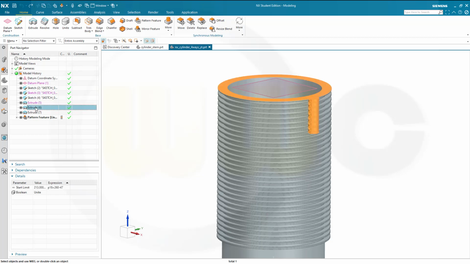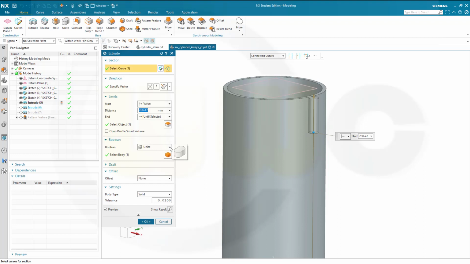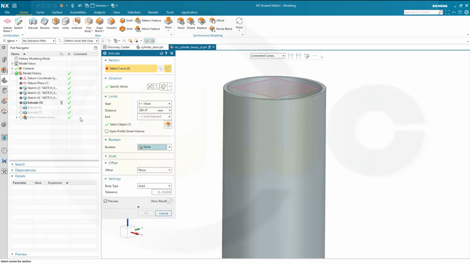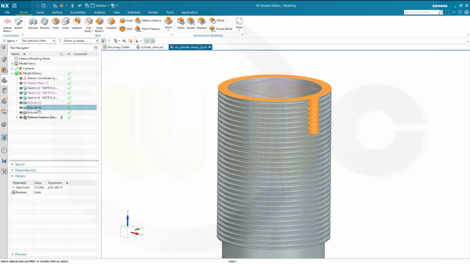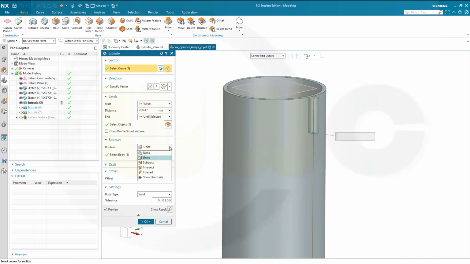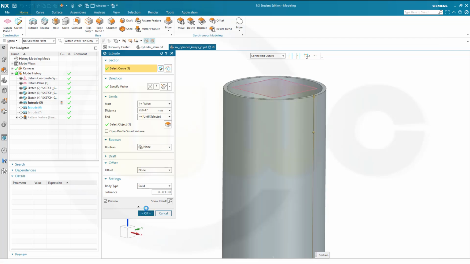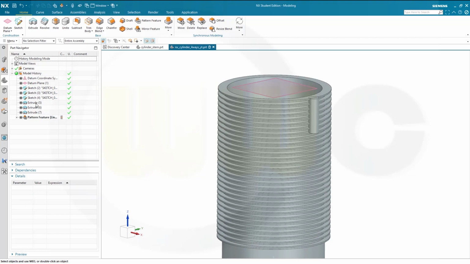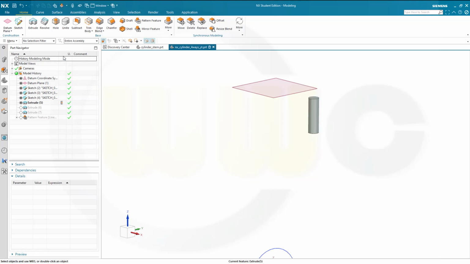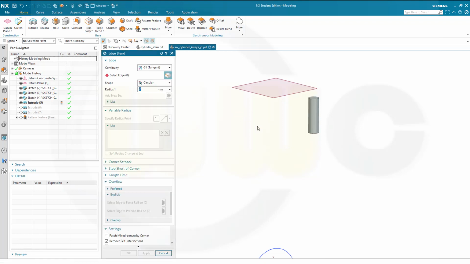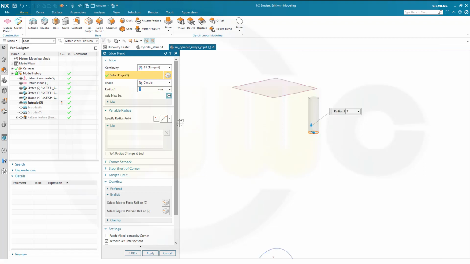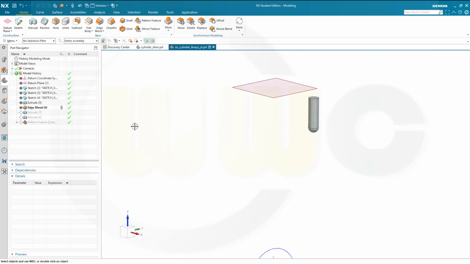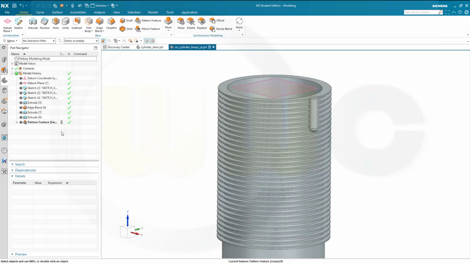Go to that feature and switch from unite to none. Did it work? So I wanted to change this to none. Okay. And now I can change the order. Now let's move this down. So that's the first one. Make this the current feature. Give it that fillet or round edge blend of 7 millimeters here. Confirm.